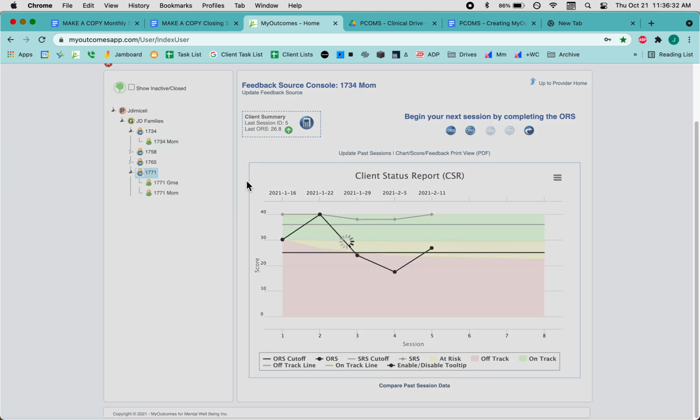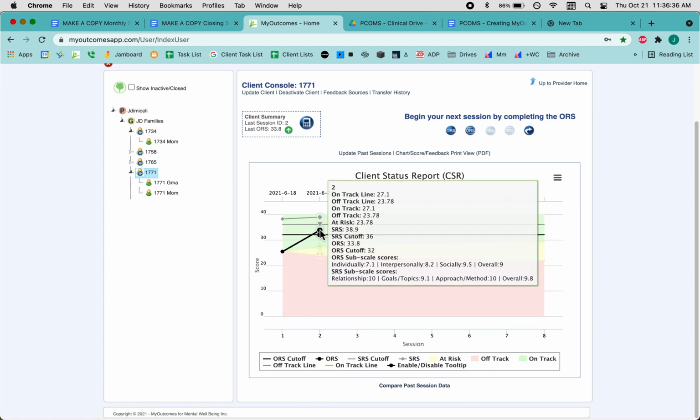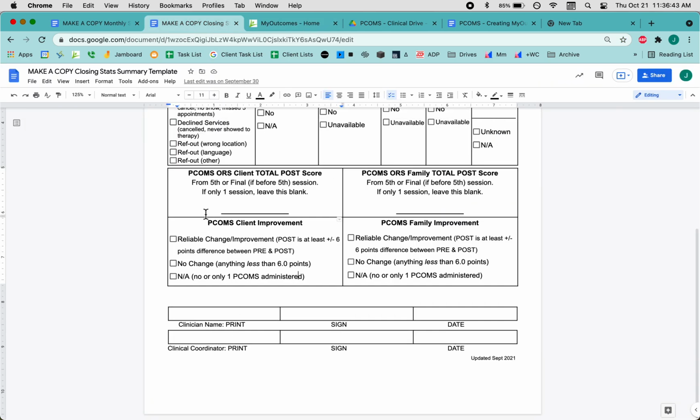So for this family, if they didn't come for any more sessions, then the second PCOM score would be the post score. On here, it says PCOMs client total post score from 5th or final if before 5th session. If there's only one session, you leave it blank.